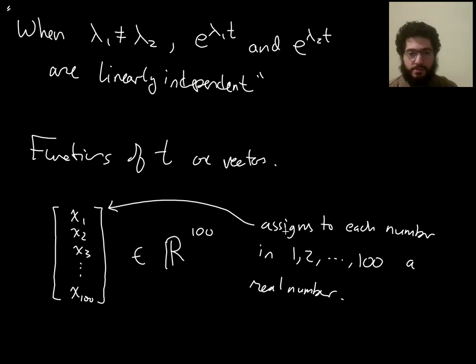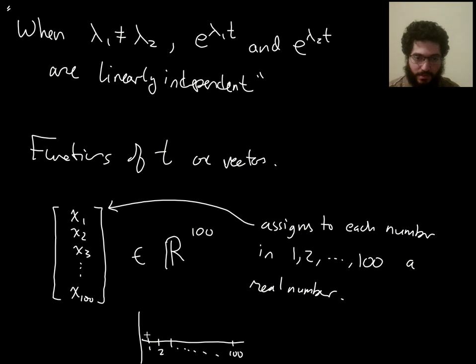So you can think of these actually kind of like functions. Input an integer from 1 through 100, and it outputs for you a real number. It's a real valued function of an integer variable, where the integer is allowed to range from 1 through 100. You can even imagine plotting it. So 1, 2, all the way up to 100, and then you can put a dot for the different values. So x sub 1, x sub 2, x sub 3, x sub 4, then you get 100 of these dots, and this bunch of dots would be like a plot that represents this one object, this one 100-dimensional vector.